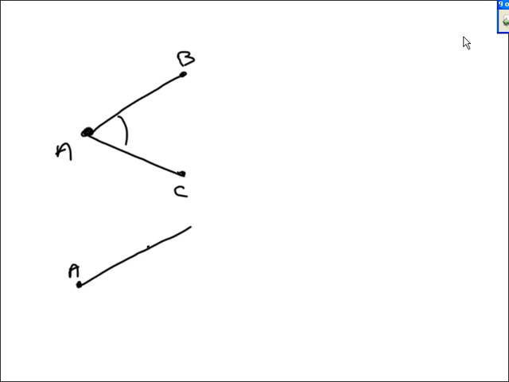If you have two rays that start at a common point, or two line segments that start at a common point, or a ray and a line segment that starts at a common point, you have an angle. Suppose you have two line segments and they both start at A, or A is one of the endpoints. One goes this way, say A to B, the other one goes the line segment from A to C. Well, there's an angle there. If, on the other hand, you have a ray that starts at A and it goes in the direction of B, and you have another ray starts at A and it goes in the direction of C, you still have the same angle.